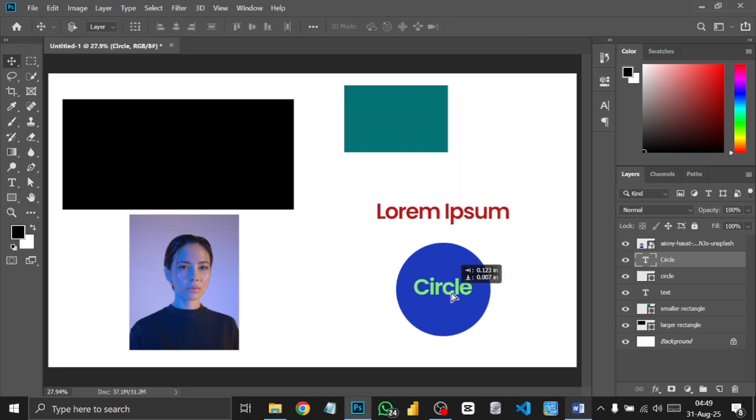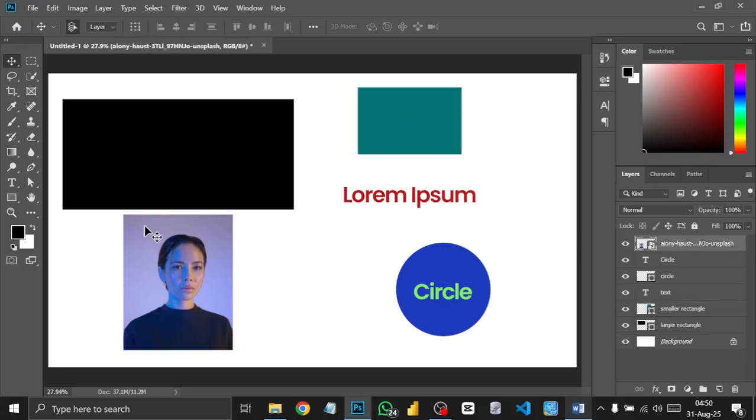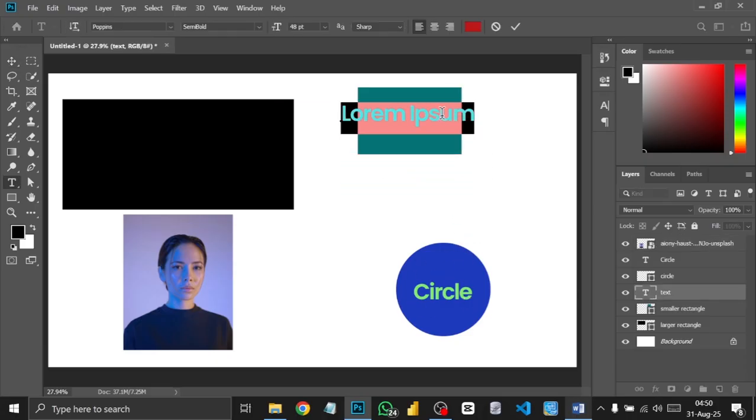So now I want two of them to be grouped together. I'll group this one together. I will group this one together. Let me call this one rectangle.